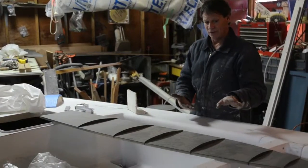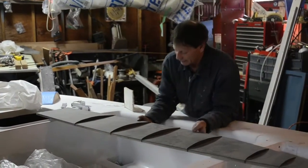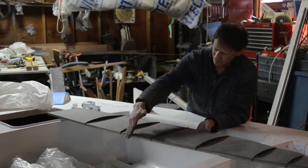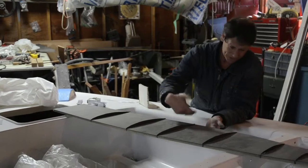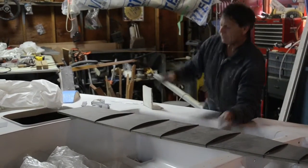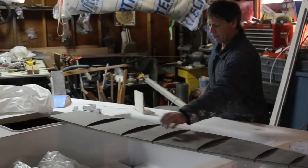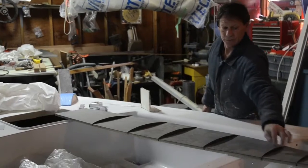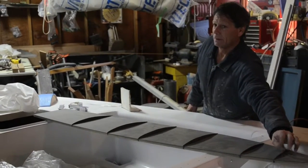That's cool. And they're relying on skin to do everything. Like they'll take a blank, carve their foil shape into it, and then wrap it in carbon over and over. So I make my center line on a table, cut all my foils out of the extra sheet, and then that's glued out with crazy glue.